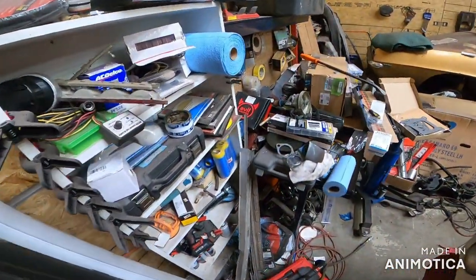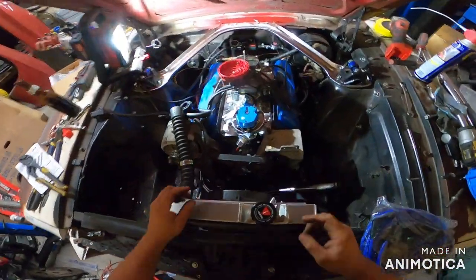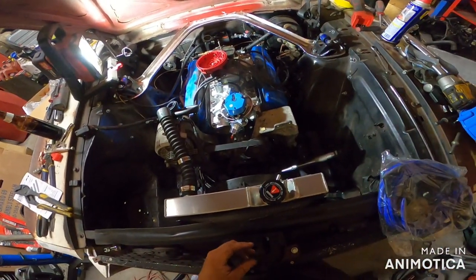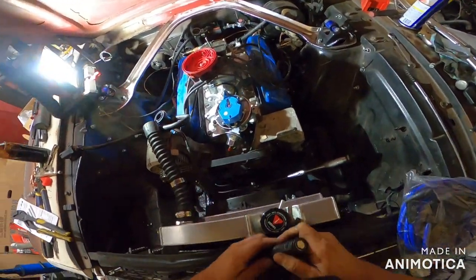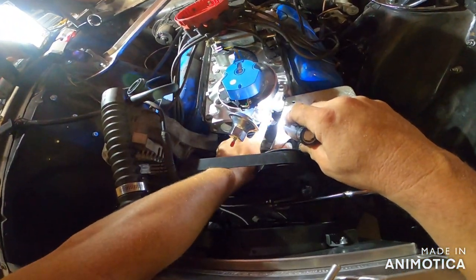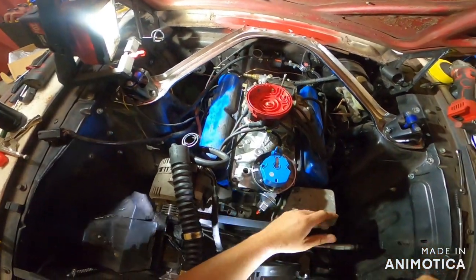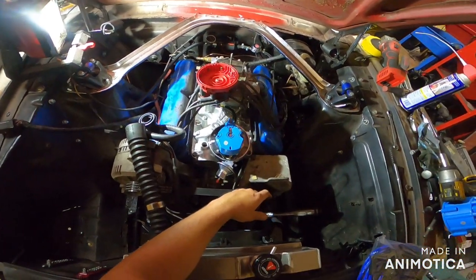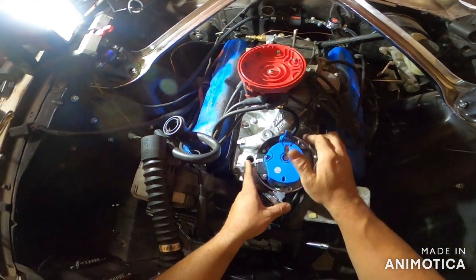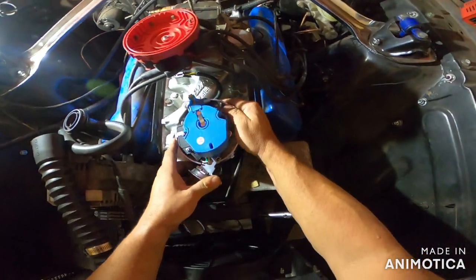Plus it's pretty darn thick. I guess that one was too. Okay. So you want to make sure that's seated flush. See how that's not flush? How you have a gap there? Sometimes what you'll have to do is twist this puppy around, wiggling.